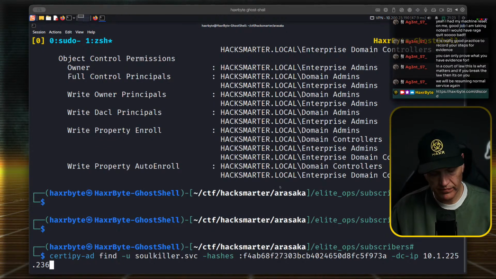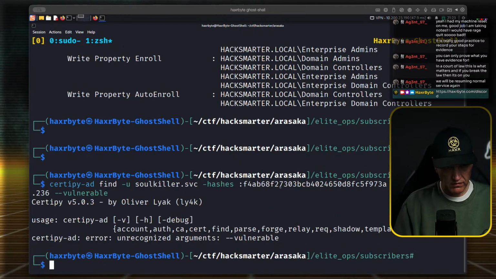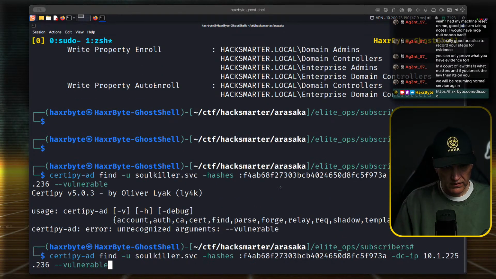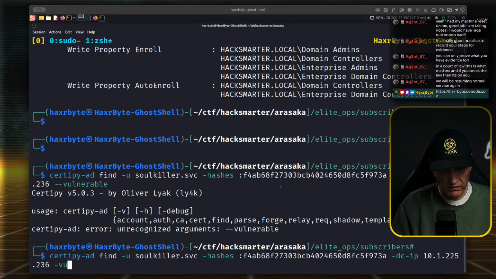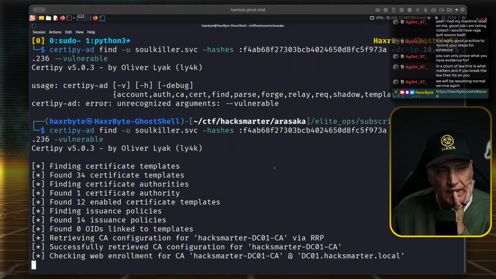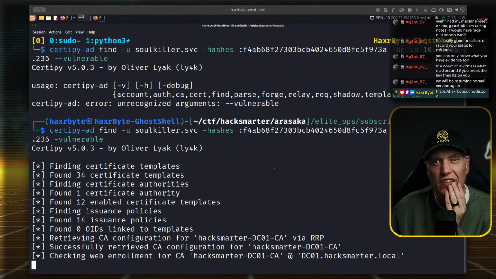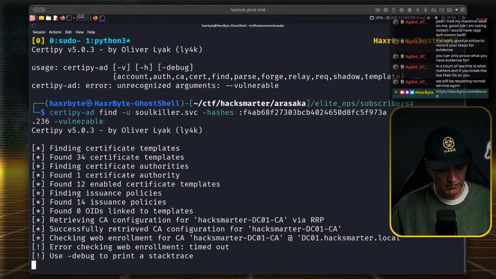Why did I run this? Oh, I forgot to save vulnerable. Oh, come on. It's just one. I'm terrible at spelling. Oh, there we go. That will help. If you tell it to find something vulnerable, that will definitely help. Probably take that for my notes again.